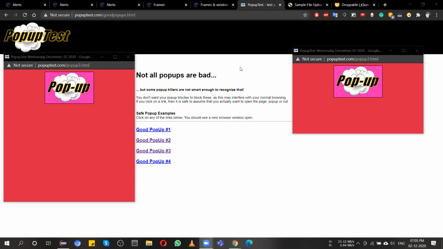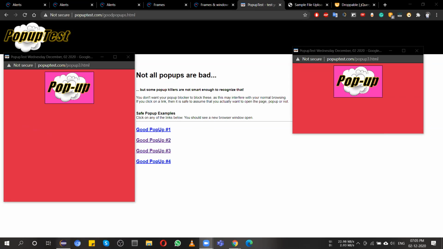By default, we came on this particular page as this is the base page. Then after clicking on link 2 and link 3, you get to see this second pop-up and third pop-up, or the first pop-up and second pop-up, as this is a base page.